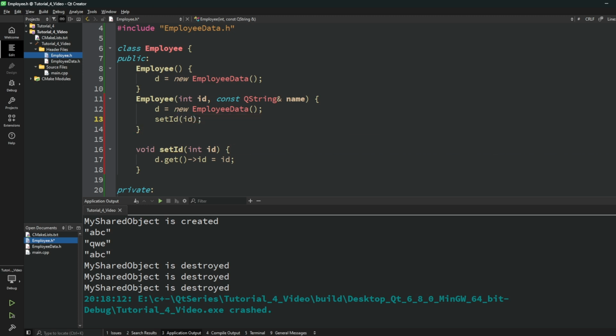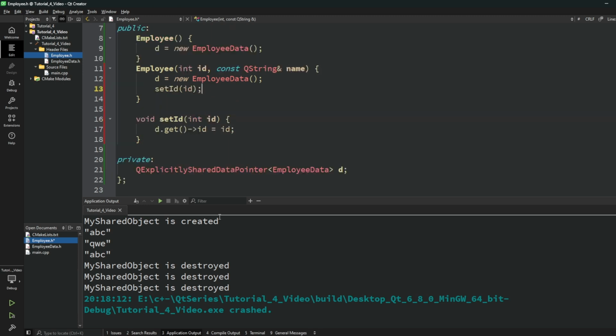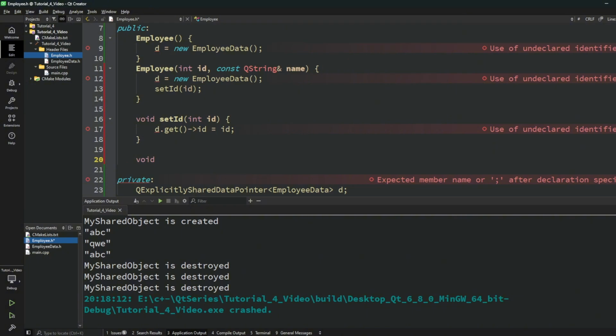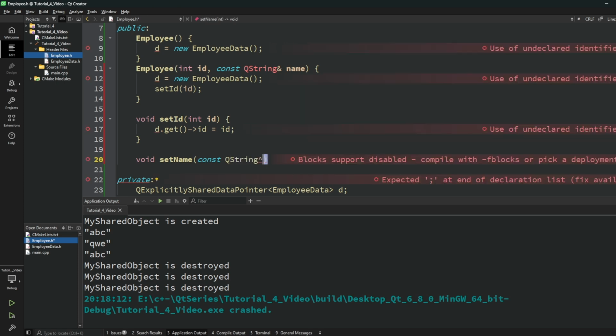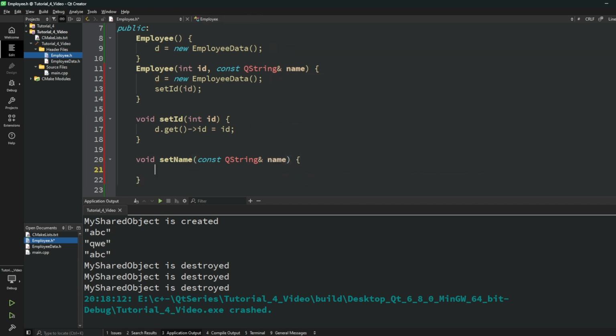But let's make the same with the string, with name, and I will show you where we made a mistake. QString name, name equals name.